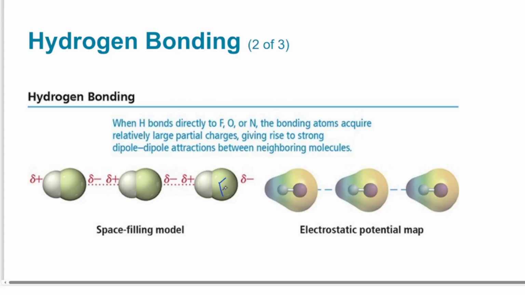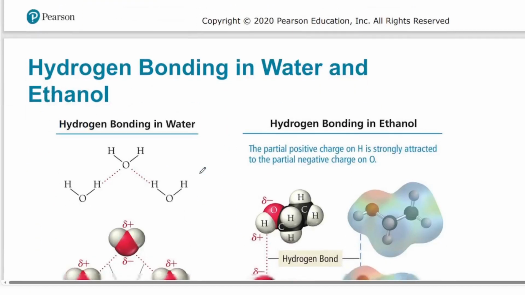Here we have HF, so we have hydrogen bonding demonstrated with HF. So we have fluorine being the most electronegative element on the periodic table, pulling electron density away from the hydrogen. So we have a partial negative on the fluorine and a partial positive on the hydrogen. And again, this is stronger than just a normal dipole. So we see the partial positive and partial negative ends of these molecules aligning. And even though this is not a covalent bond, this is a very strong interaction between these molecules.